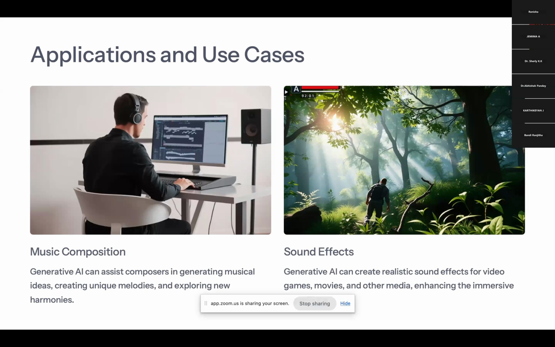So traditionally, audio processing methods typically manipulate pre-existing sound. We have used a video, which is an inbuilt video available with MATLAB. Remember, but a generative model will always allow new sound synthesis. This is the difference. A generative model will always give something like new sound synthesis based on what? Based on the learned patterns and rules. That is what applications and use cases are all about.